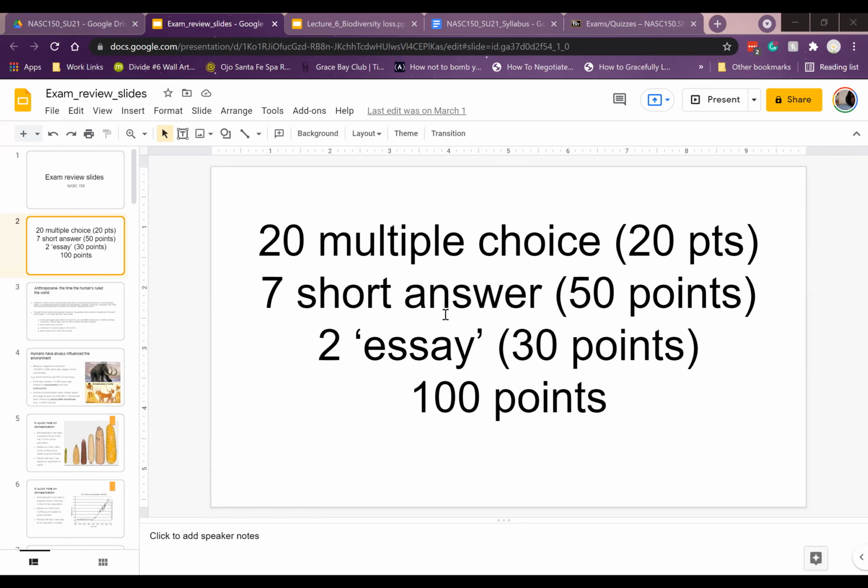So just to let you know, if you put a quote in an answer, you'll just get a 0 for that question. I won't even try to read the answer and see if you got it right. I'm just going to give you 0. Just to let you know, this is an exam. I need to see your thinking on the matter. I don't need to see what some guy on Wikipedia wrote or what some scientist wrote on his blog. I need to see what you have.